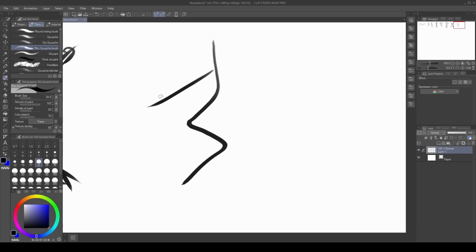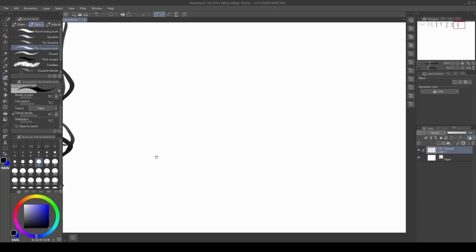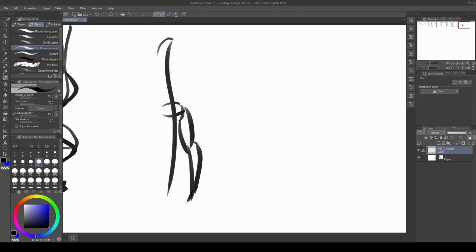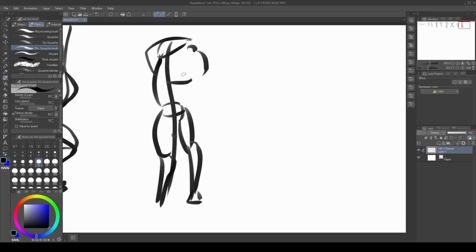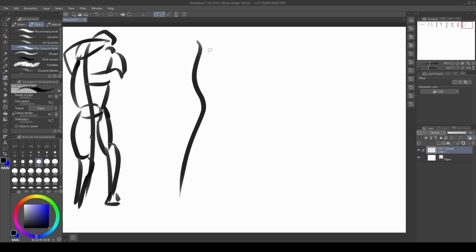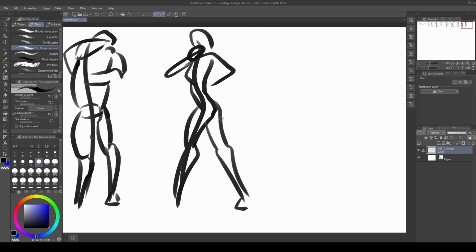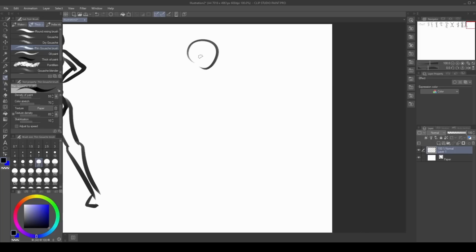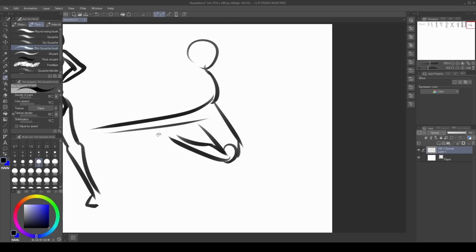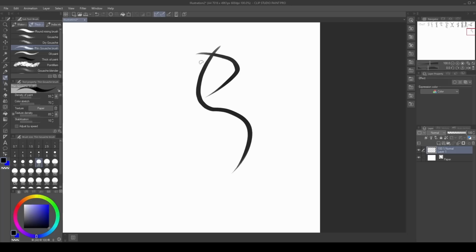So you can draw the contour of the whole figure, or like this one, you can try and do the contours of the form. So in this case, the contours of the outer edges. But the more you simplify it, the more you'll have a sort of more pure access to those contours. And again, proportionally, they're a bit wacky. Anatomically, they're barely even present. But none of them look stiff. All of them have motion, all of them have a pose that works.